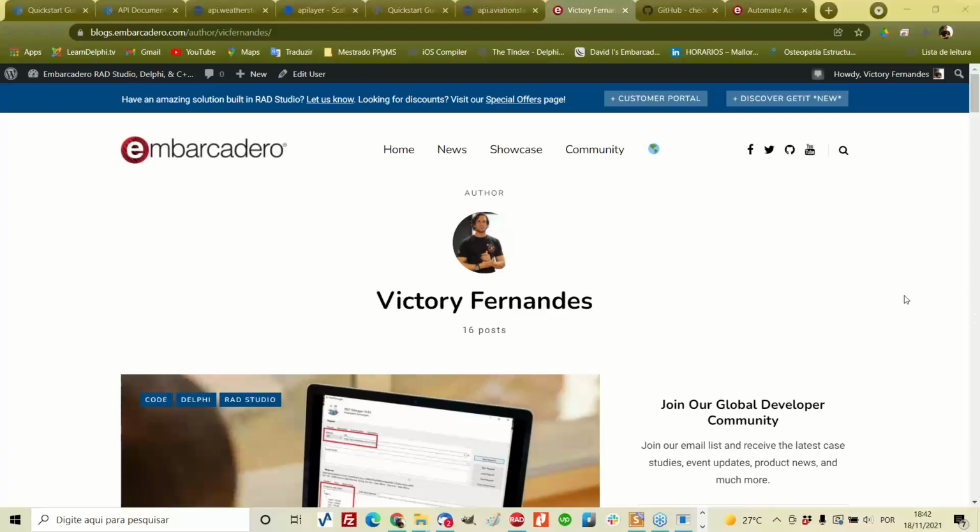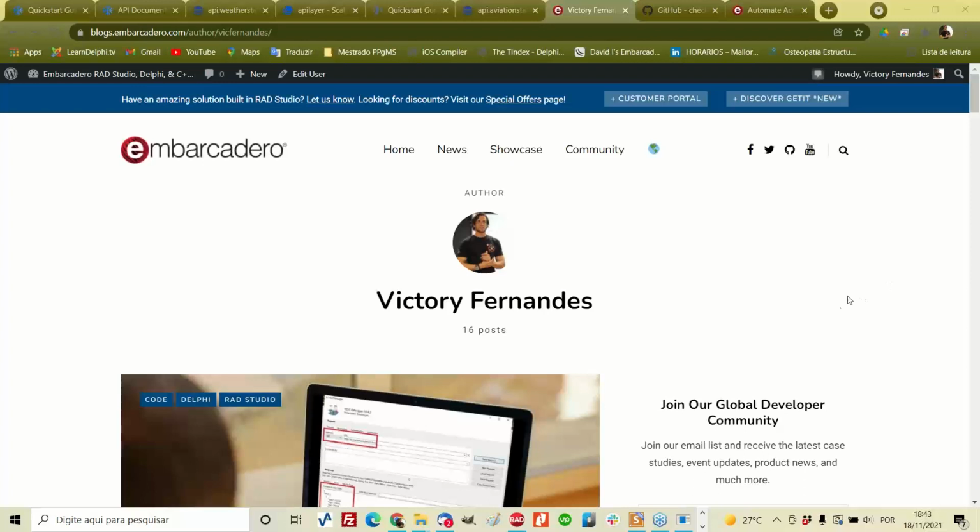In many of your examples on the Embarcadero blog, you use a FireMonkey low-code app wizard, but in none of the samples do you use the settings system for the API key. Okay, Helge Larsen, I'm not sure I'm saying your name right. He's saying that on your blog posts, you frequently use the FireMonkey low-code application wizard.